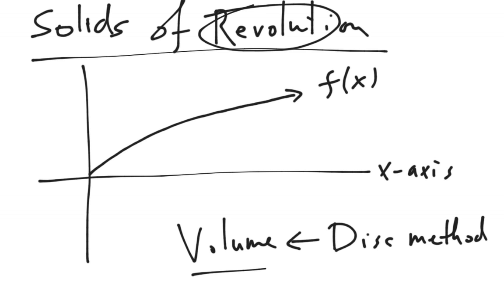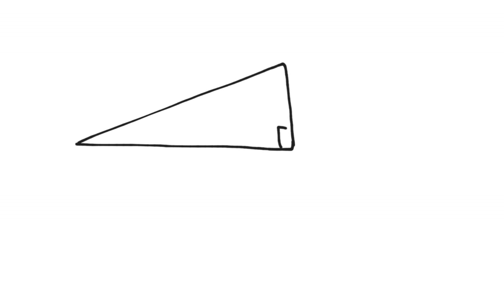Okay, let's start off with an example so we can see what we're doing. One of the easiest ways to start to visualize a solid of revolution is to take a right triangle and revolve it. Let's say we cut out a piece of paper and attach it to a stick, and then we rotate the stick, and the entire piece of paper will move and trace out a three-dimensional area. Can you guess what it'll look like? If you think it's going to look like a cone, you are correct.